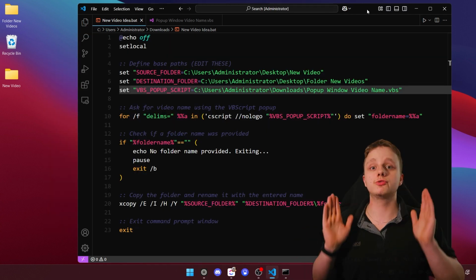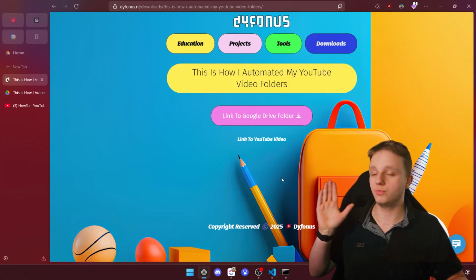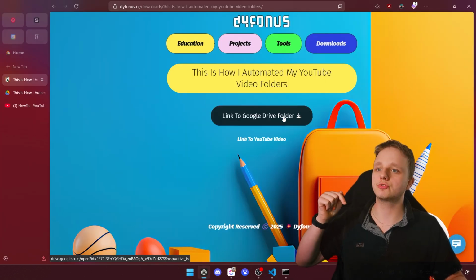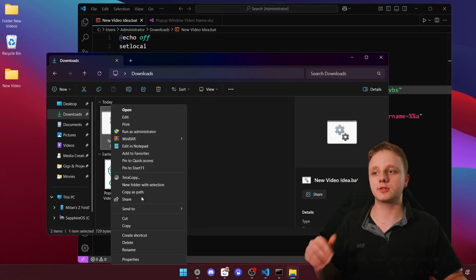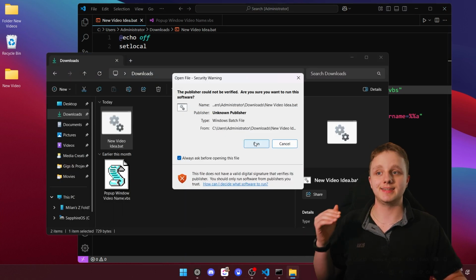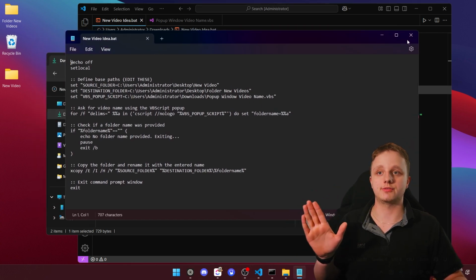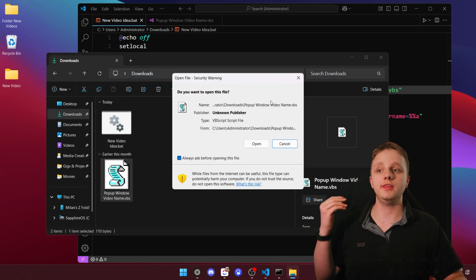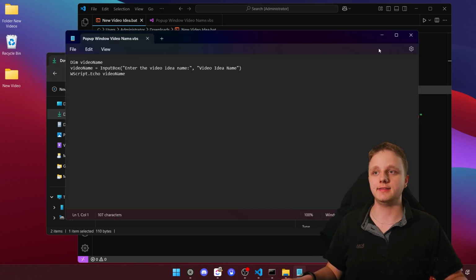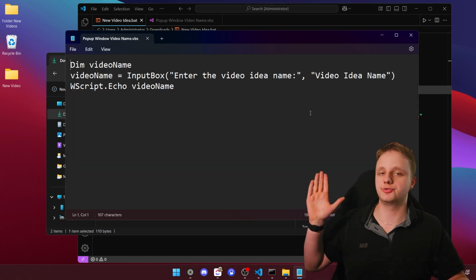So to summarize it, you can download these two files from our own website and it's also in the description. Just download these two. After that, you can right click on it, go to more options and then edit it inside of Notepad. You can easily do it here. It's the same as my VS Code. Also here with VBS, open with, and then Notepad, just like that. And after doing this, well, VBS, don't touch VBS. It should be fine. There's really nothing here you should be changing.